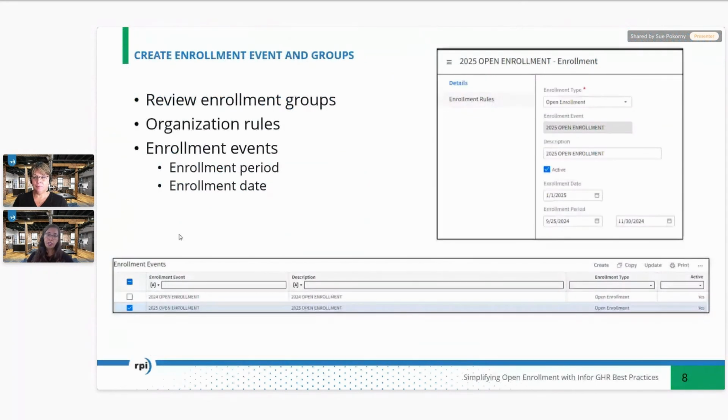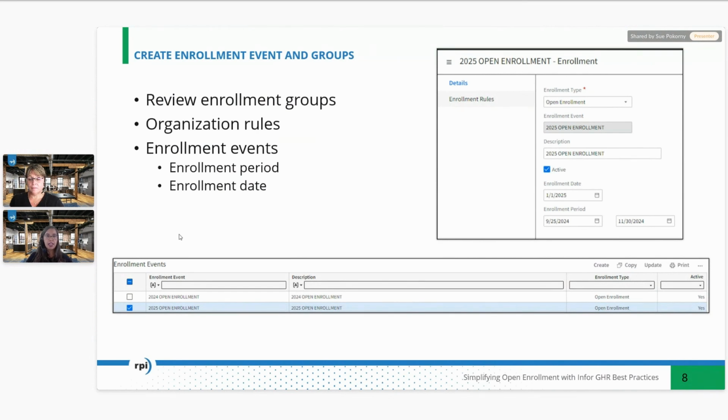So there are a couple of things that we need to work through as we get ready to create that open enrollment event. And things here are going to be a little bit different depending on if this is the first time you are creating this open enrollment, or if you already have one record for the previous year. As you can see here on the screenshot, I had one open enrollment in 2025, so it makes it a little bit easier for me to create an open enrollment for 2025 based on 2024.